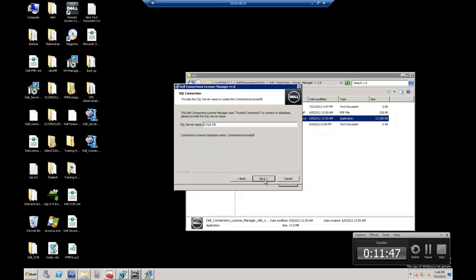As you see on the screen, I accept the agreement and I give the SQL Server name where the database tables pertaining to Dell Connections License Manager will be created and all the data regarding the License Manager will be saved to.